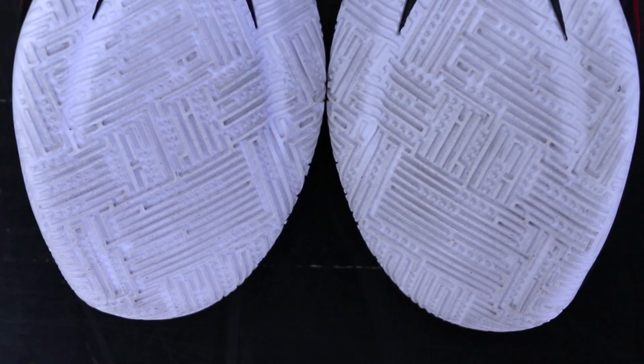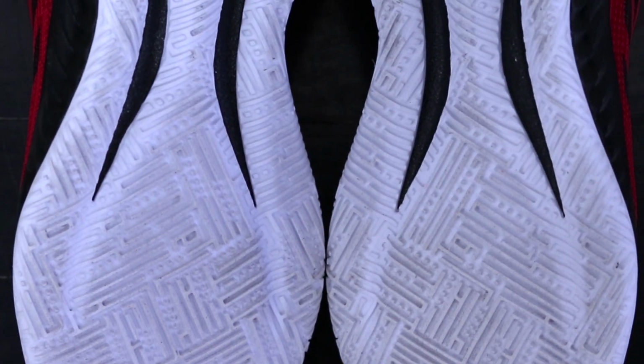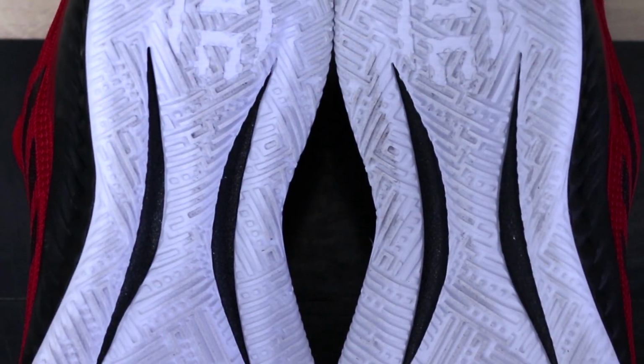But anyways, let's get right into it. As always, starting off with the traction, the Harden BE2 features the same traction pattern as the Harden Volume 2, except it's slightly modified. The actual traction pattern is different, but the whole layout and the cutouts right here are the same. Overall, the traction was pretty good.